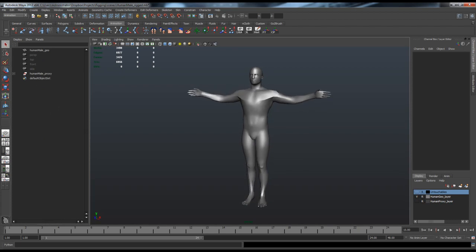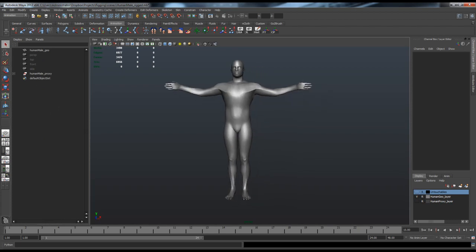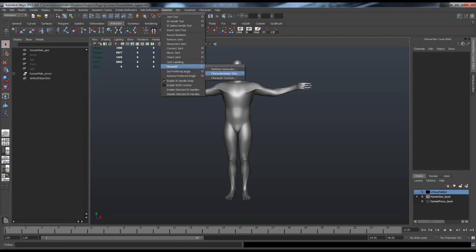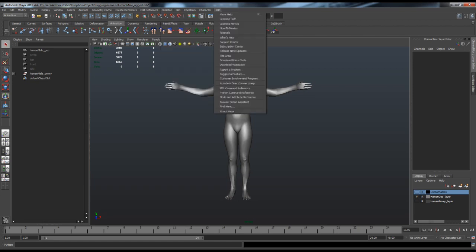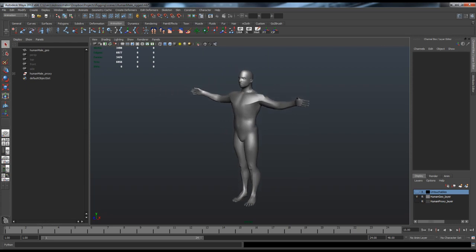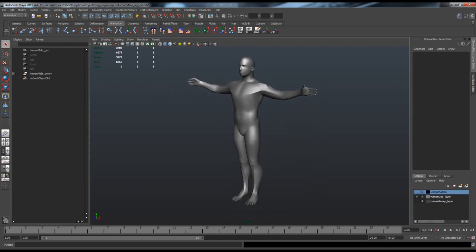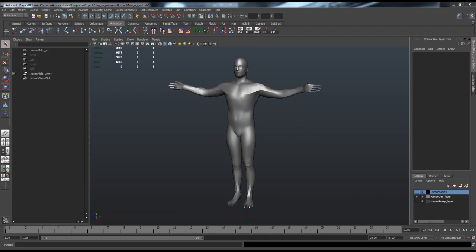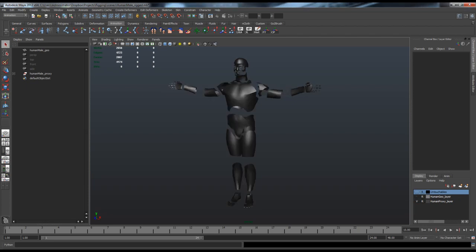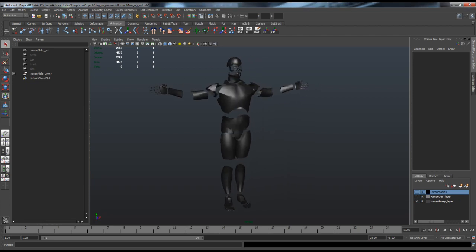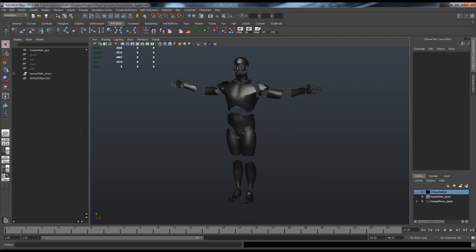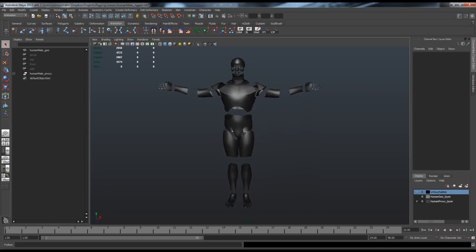The second part was going over Maya's human IK system here, and now we're going over the custom rig. So the first thing I want to point out is that I do have 3 display layers here in the bottom right of the channel box, and I have the human proxy, which is just my proxy shapes, and I will be using those later in another step, but for now we're just using them as reference.